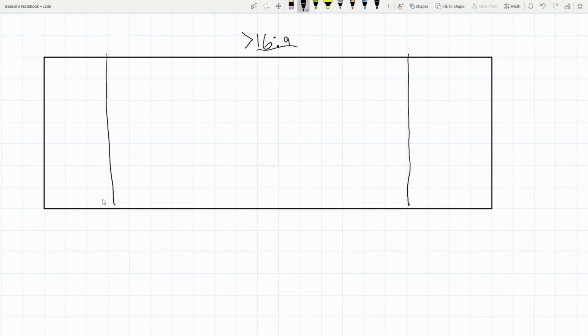So the approach we're going to take is we're going to initially set our target width. So we're going to say, okay, let's just initially set this guy's width to be whatever this is. We'll call this SW for screen width. So we'll say TW for target width equals SW for screen width. Then we can calculate what the target height would be. So we'll say the target height is now equal to the screen width over our aspect ratio.